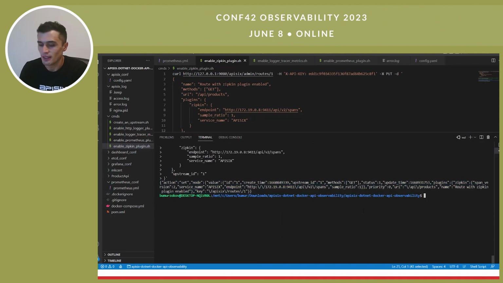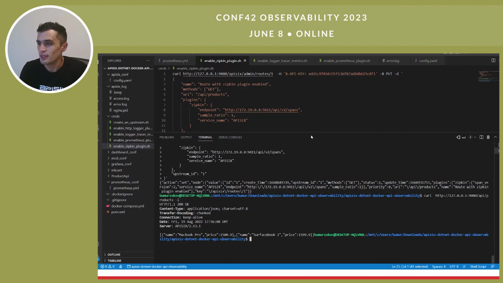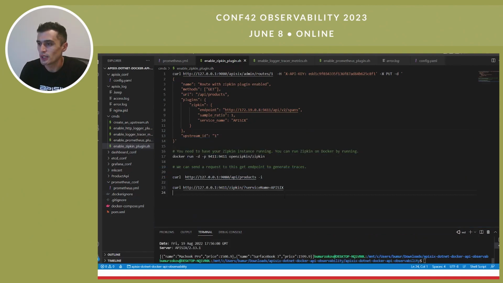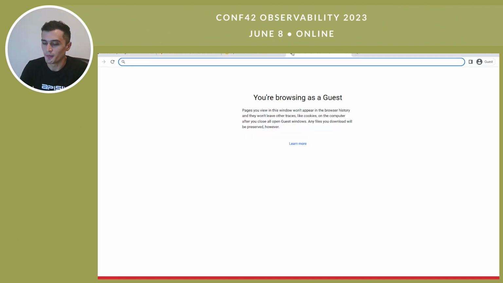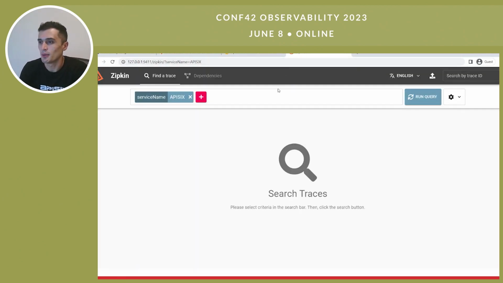again, and then we can go to, for example, the browser, open the zipkin server and see if we have some tracers available by the apisix server name.